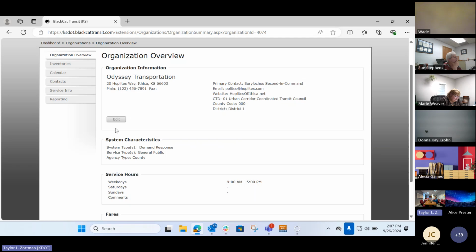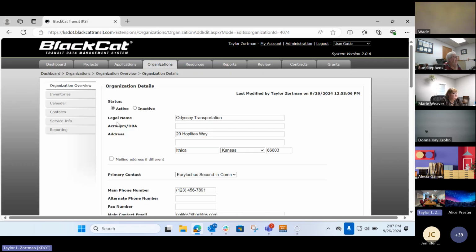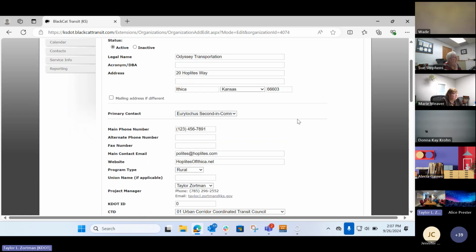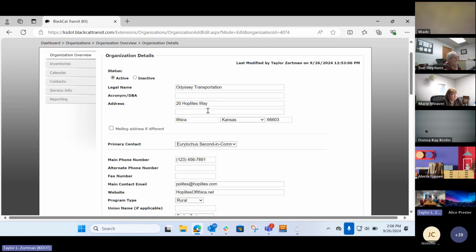So at the top, the organization information, the little edit button, that's where you can edit your contact information, your email. You'll also notice that there are different contact types in there, where it says primary contact.